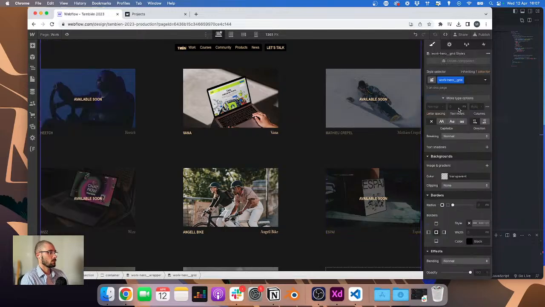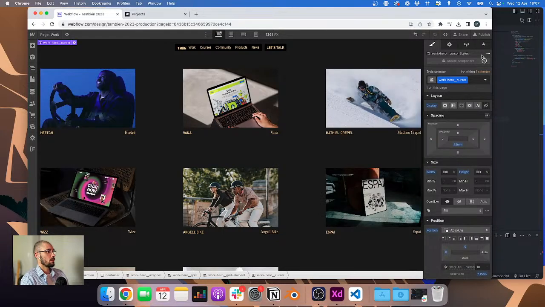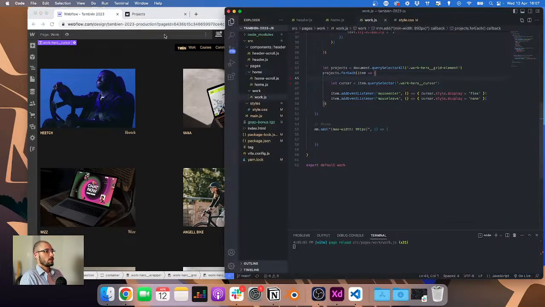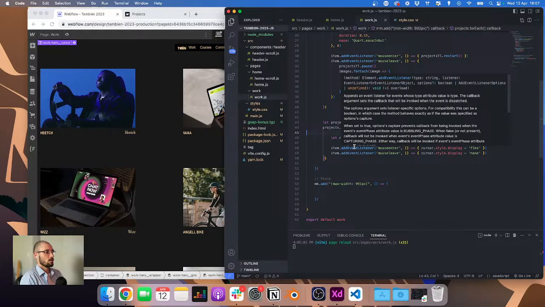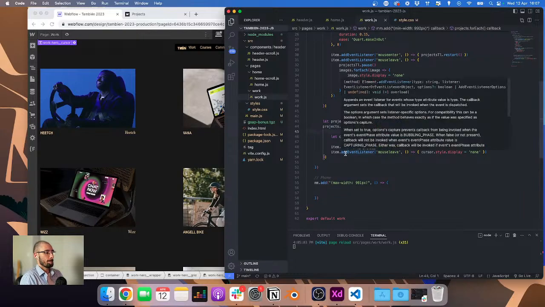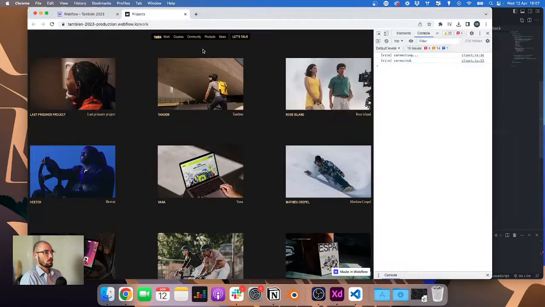Let's say 60. Okay, let's hide that. Oh, the problem with this method, I think, is that... Well, no, we don't have any problem, actually. So, working fine on desktop.